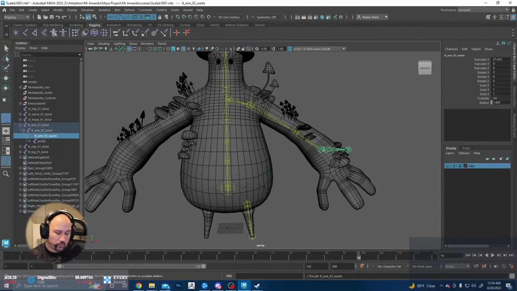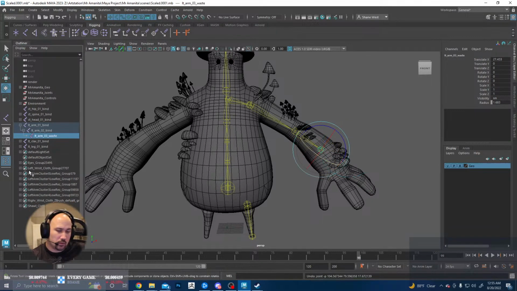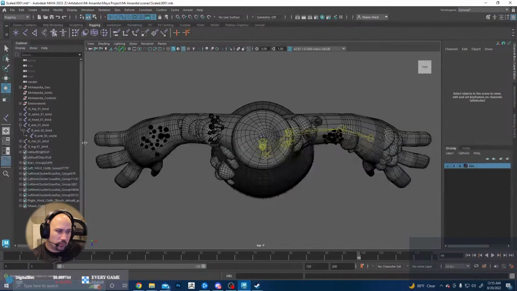Go up, move this over. Why is it oriented that way? Because it put it inside of that. It's not what I wanted. Deselect. Drop the joint just here.